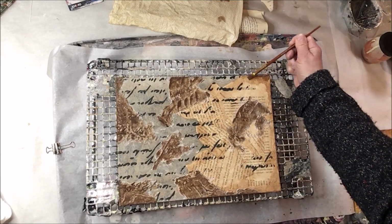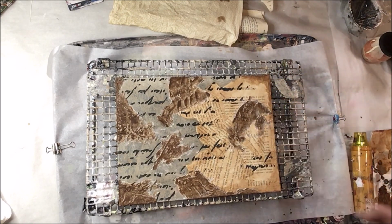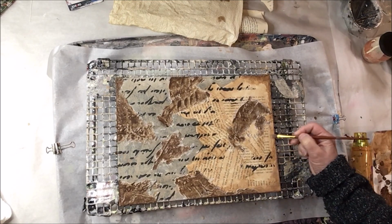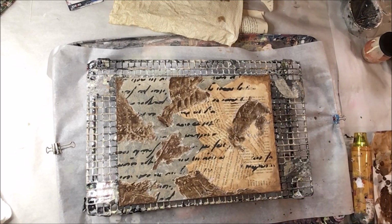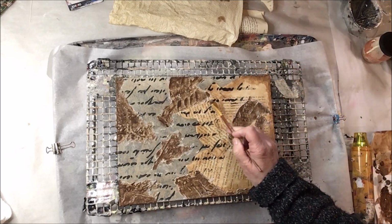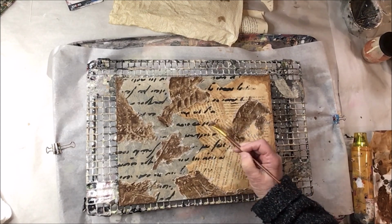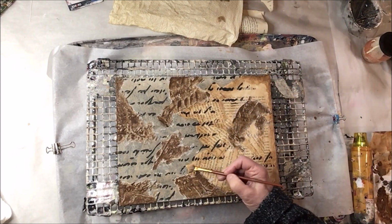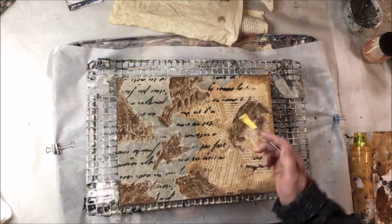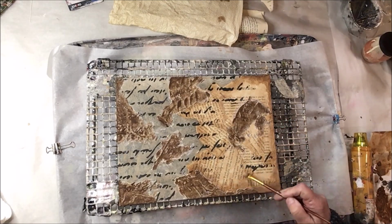And because I ended up making that plaster part quite dark, I felt that I had lost some of my edges on the actual text there, on the papers. So I am going back in and just highlighting the edges again, getting a little bit deeper, and that's okay. It's a back and forth. It's always a back and forth when it comes to this type of art. And don't be afraid to go back in and highlight something, re-highlight something, change it up to blend in with the rest of what you're doing.